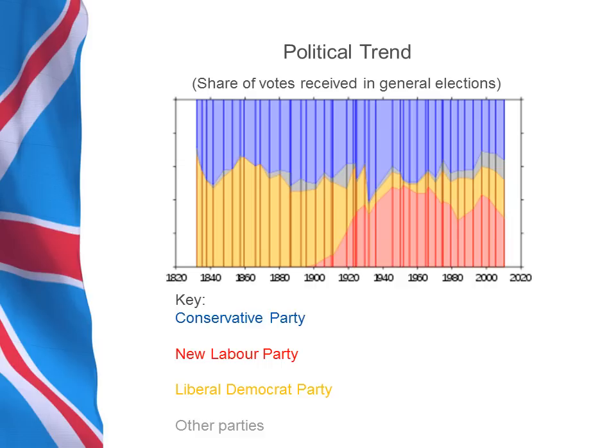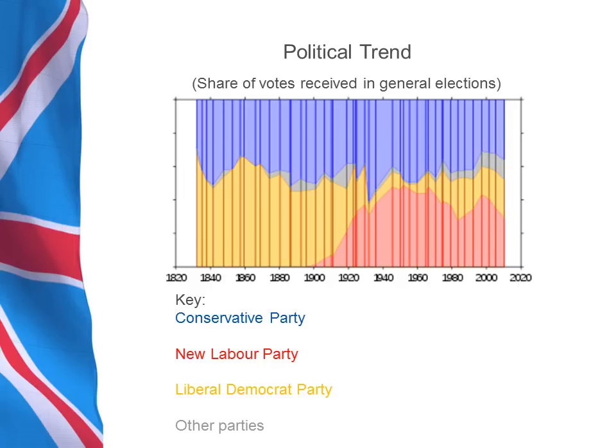As you can see, the Conservative Party seems to remain fairly consistent as far as membership and share of votes, whereas the Liberal Democratic Party, which started off huge in the beginning of 1832, dipped a little and stayed relatively stable up until 1900, when the New Labour Party was founded and emerged and began stealing their votes.